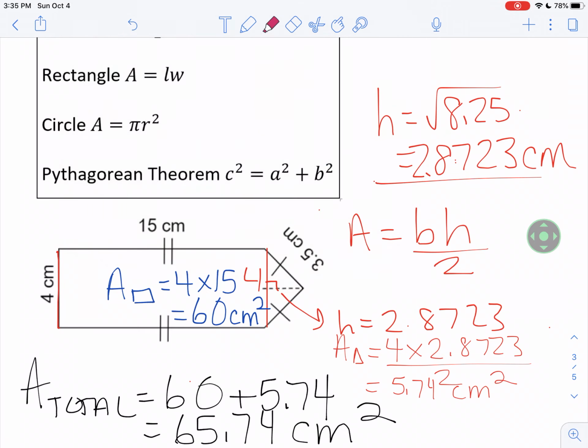So that one's quite a bit trickier because, again, you need to rely on using Pythagorean theorem. Pythagorean theorem is going to come up whenever you know 2 out of the 3 sides in the triangle and you need to find a missing side. So in this case, we had to use c squared. We knew b squared, and we had to find a squared, which was our height squared. And once we found that height, we were able to put that into our area formula.